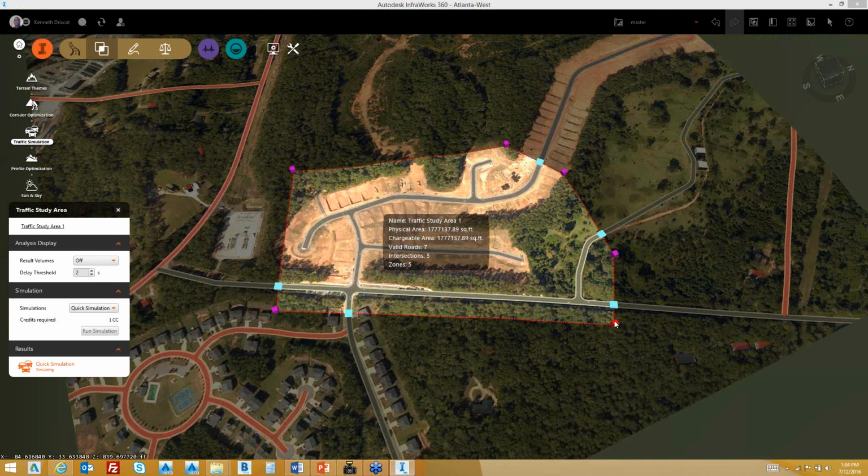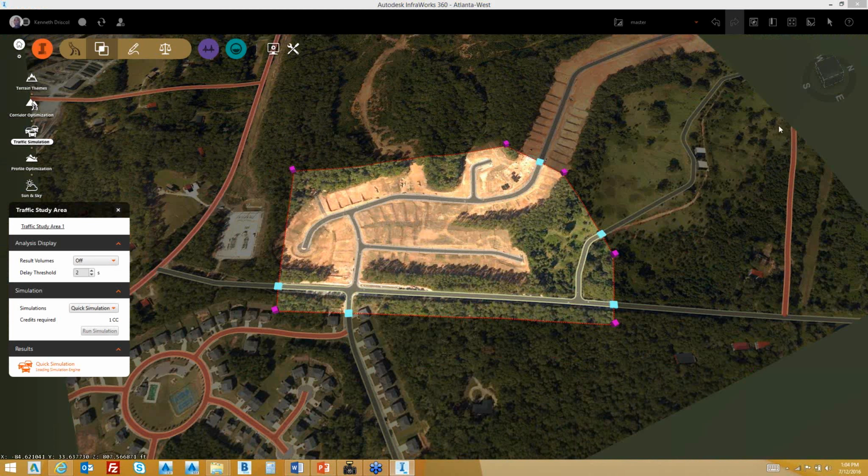And also, it's going to give me my physical area, how many roads, how many intersections. So we'll run a quick simulation here also. And that just takes a couple seconds in essence.